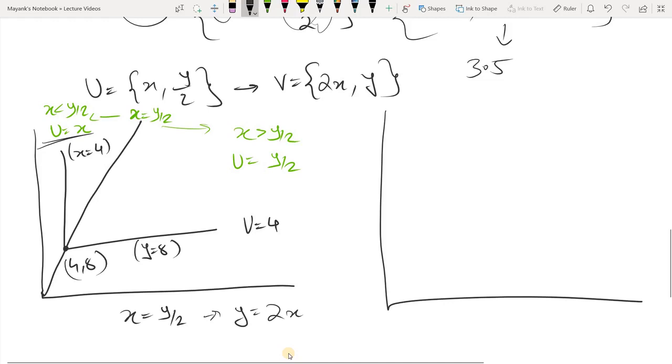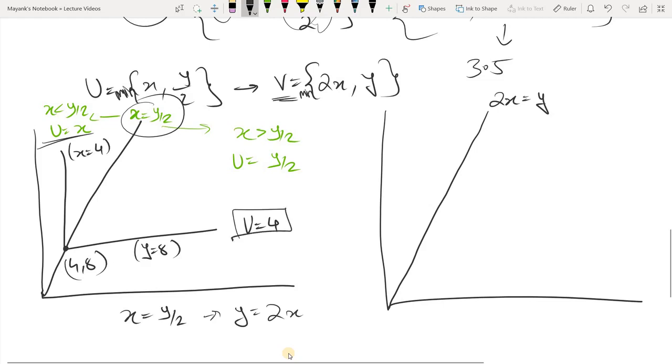Now let me come here, which is your v equals min of, sorry, I forgot to write the min here. The min has to be written. So min of 2x comma y. The dividing line is 2x equals y, which is the same as before. y equals 2x is the same as 2x equals y. So again you will have a slope 2 line, 2x equals y. Now v was obtained by taking twice the utility. So whichever point had utility 4 would now have v value equal to 8. So I need to plot the v equals 8 line and check that it is the same as the u equals 4 line.